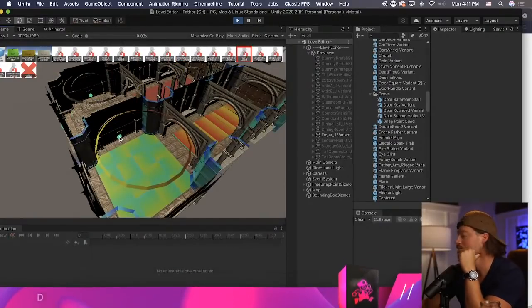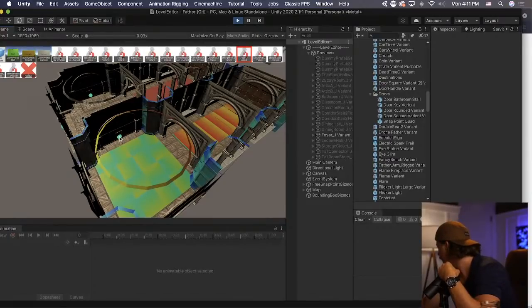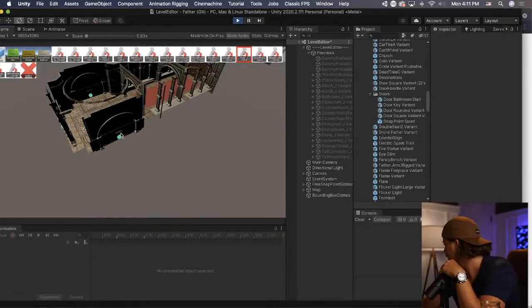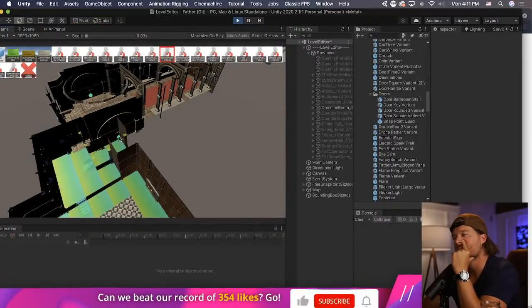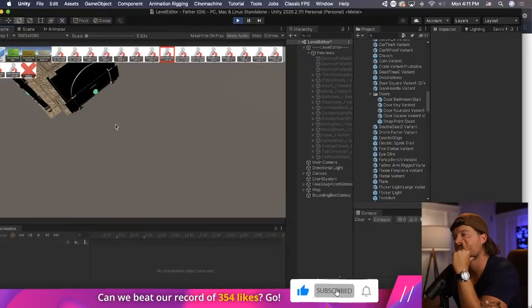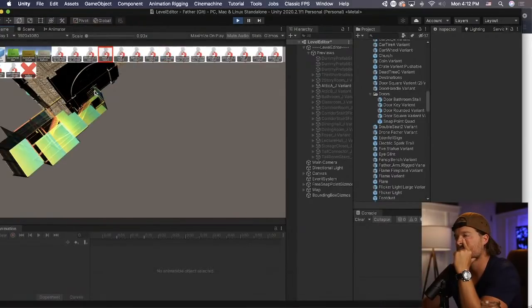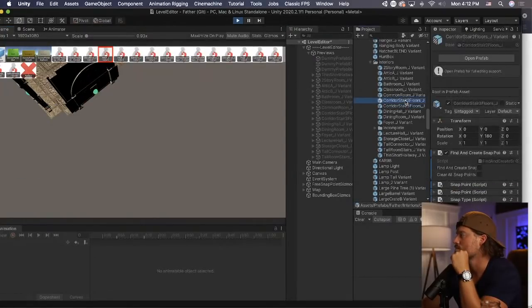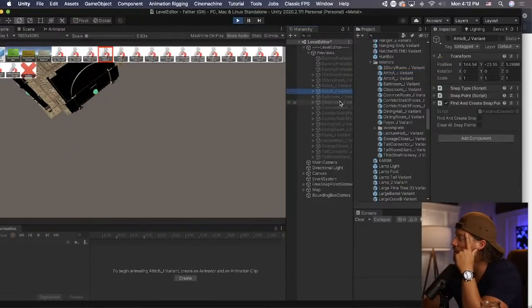But, kind of nuts. And interestingly, they're all defaulting to 0 rotation. That one's 360 for some reason.